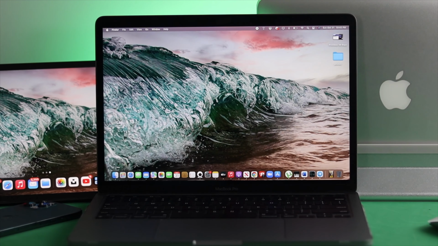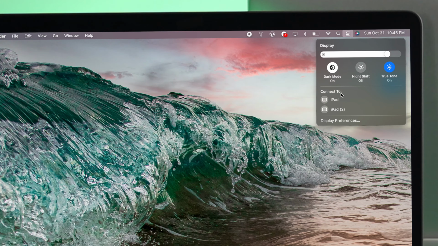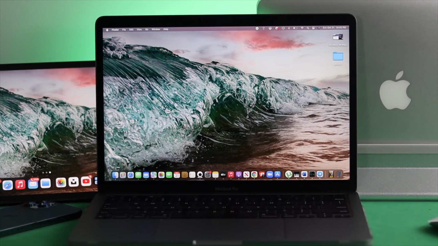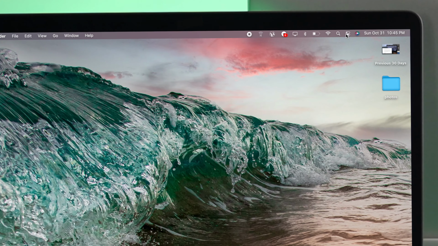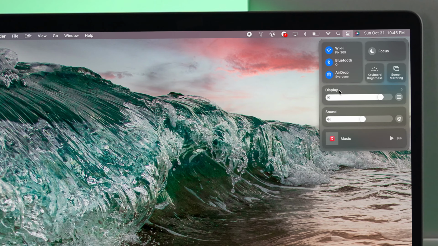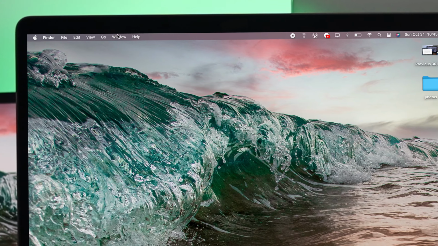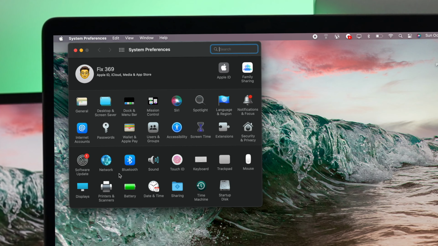Alright guys, now to solve your problem, the first and foremost thing we're going to talk about is your brightness level, for both your display and your keyboard. If you're using full brightness on your Mac, especially for your keyboard and your display, for better visibility, this can often drain the battery on your Mac. So, all you can do is click right here, and then click on your display, and then you can simply adjust it the way you want, or you can click on your Apple logo, come down to System Preferences, and now go to your display.